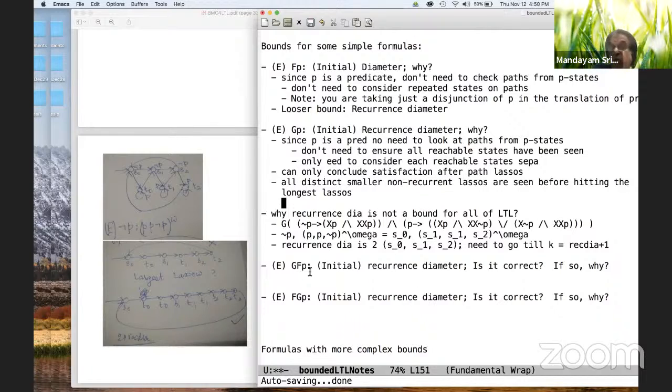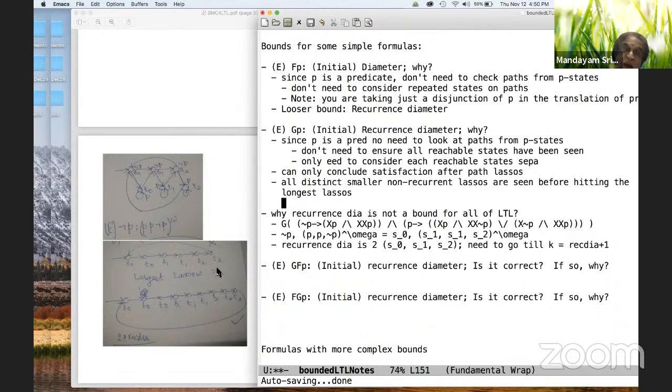Therefore, you could remove that, okay? So that's why. The important thing is, because the embedded thing is only a simple predicate on state, you can check that FP on a path in which you take the disjunction of the things, and for which you don't need to consider repeated paths, okay? Paths that have repeated states.